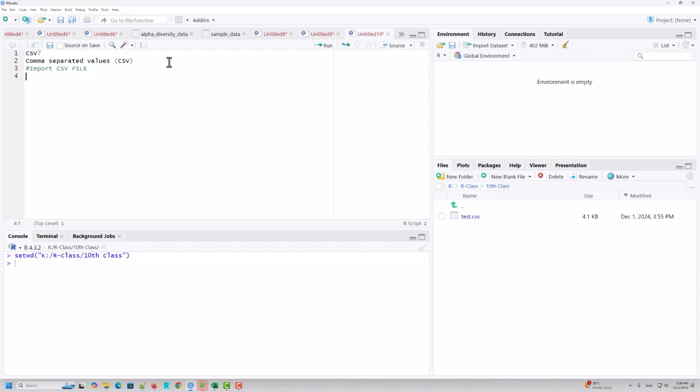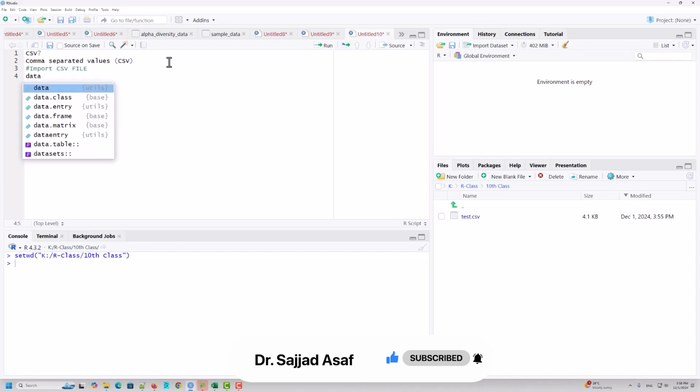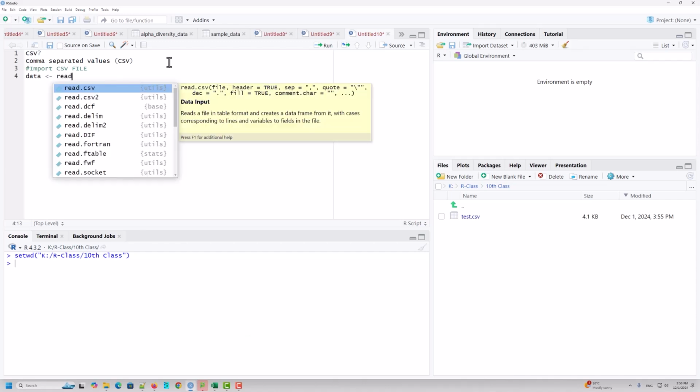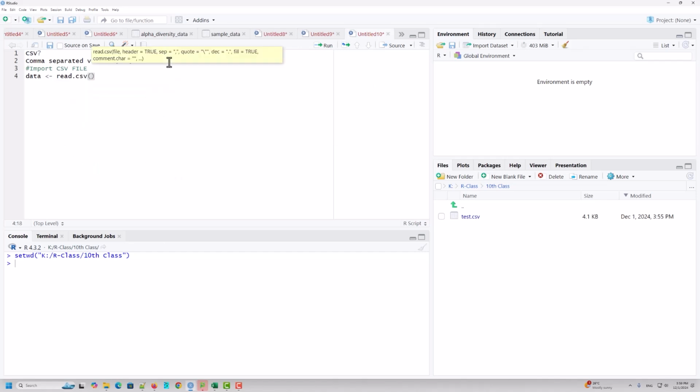Okay, now if I want to import one file and save that file in some container or some variable, the name of that variable will be data. Okay, I want to store this file in data, so I will put this command read.csv. If I just write read, RStudio knows what I need. Okay, so I will click on read.csv.